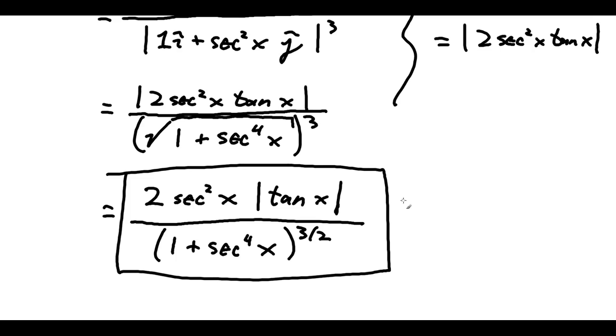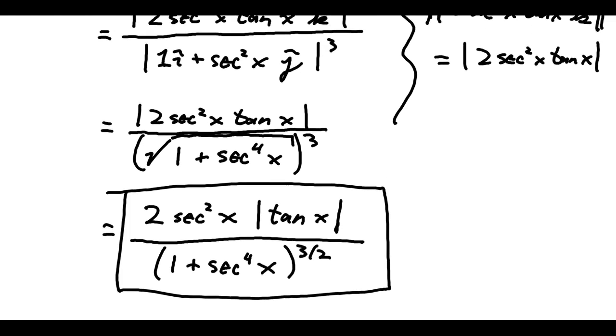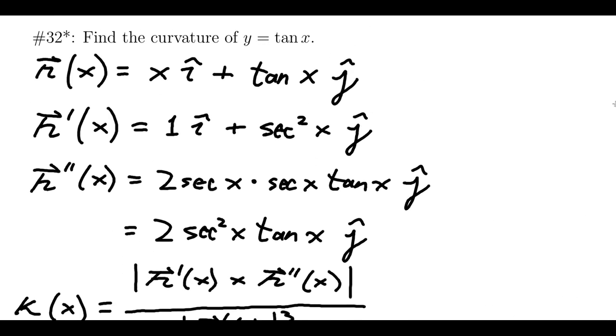Something else here is that I mentioned that I modified this exercise a bit. The original statement actually told us to use formula 11 to find the curvature of y equals tangent of x. So I modified the direction slightly, basically to illustrate how we would do this without a special case formula. Theorem 10 allows us to take the curvature of almost anything that you'll run into in this class. In the special case where the curve is in the plane and y is a function of x, you can use formula 11. And if you take a look at it, you will see that, yeah, that'll save a little bit of time.